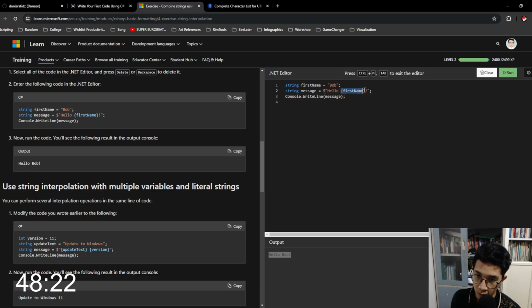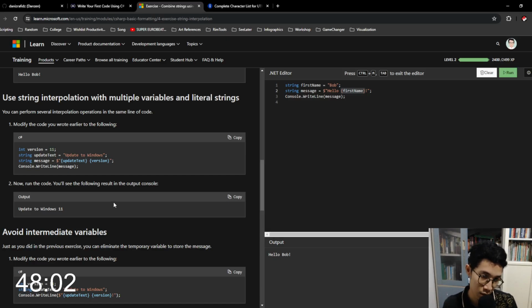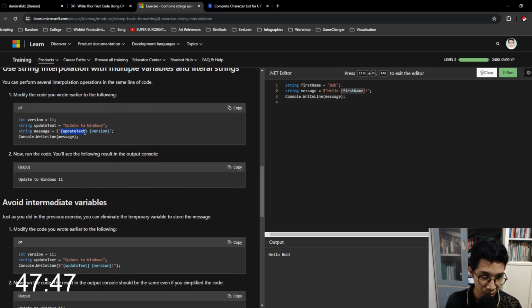Dollar and then curly braces, and inside of it is the variable from the first line which is set to Bob. So hello, white space, and then Bob. Yes, correct, and it should be easy for you. Okay, continue to use string interpolation with multiple variables and literal strings. Multiple is just the same, I think. You just need to do it like this. Update text and version.